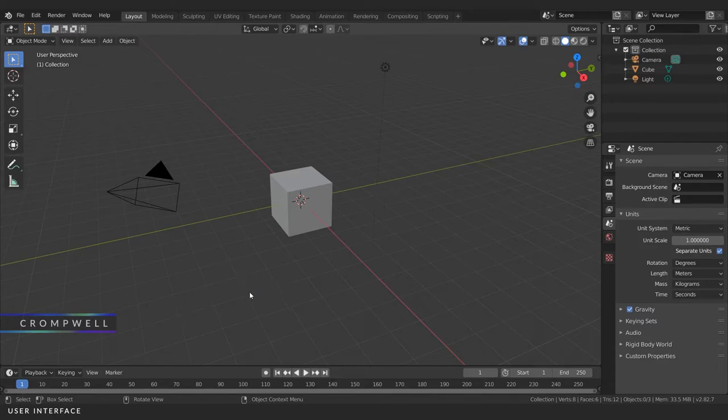And one of these grid squares is 1 meter. So the cube that we have in our scene is 2 meters by 2 meters by 2 meters. So it's 2 meters wide, 2 meters tall, and 2 meters deep. And you can see that if you actually measure it up next to the grid units here, there's 1 meter there and then another meter here, therefore comprising 2 meters in dimension. We'll look at more of understanding mesh objects, qualities and measurements once we actually get into some 3D terminology and modeling techniques, most likely in the next video. But essentially know that if you need to work in a specific measurement, you have those available to you here.